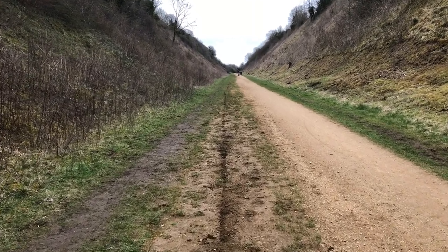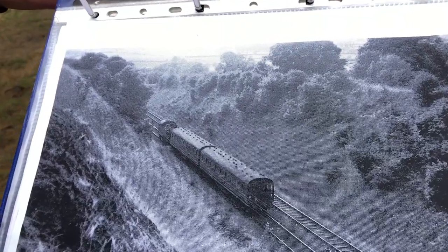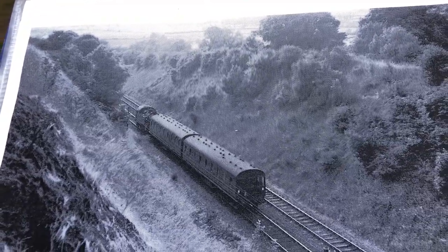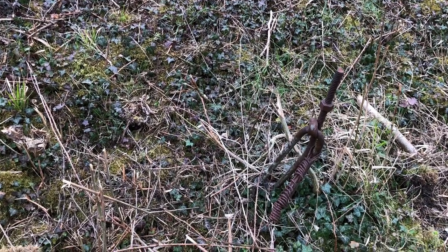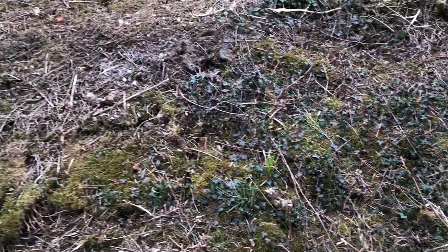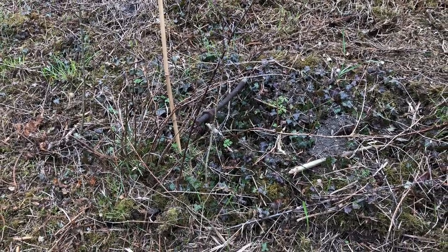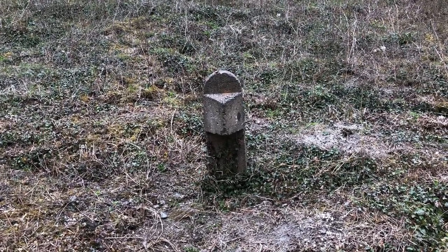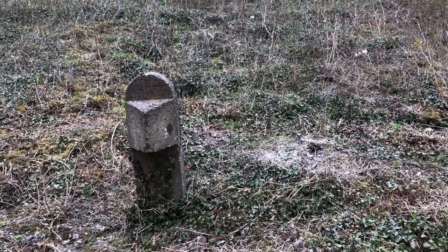You can imagine two steam trains coming down here — fantastic, get your imagination involved. There's a photograph from above the cutting, looking down into the cutting where we're now walking. Look at this brilliant photo. And here we have a telegraph pole tension point — still here. People probably walk past it with no idea what it is, and probably at the other end was this one here. We've just found a support for the base of a signal. We thought this might be barren of any railway parts left over, but no, we're finding some interesting stuff along the cutting.